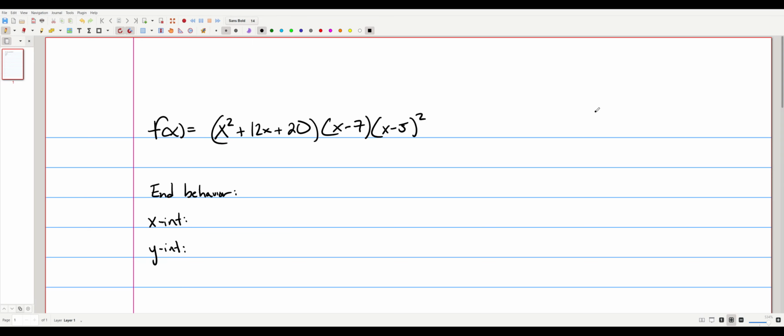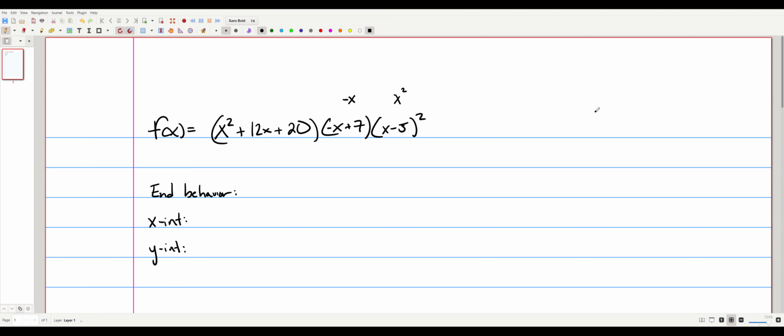So what is our end behavior? Well, if I look at this part of the polynomial, if I square this, what am I going to end up with here? What's the biggest power of x I'm going to get from just this part? Well, that's going to give me an x squared. This part of the polynomial is just going to give me an x, right? And then I'm going to change this at the last second. Let's make this negative and make this positive.